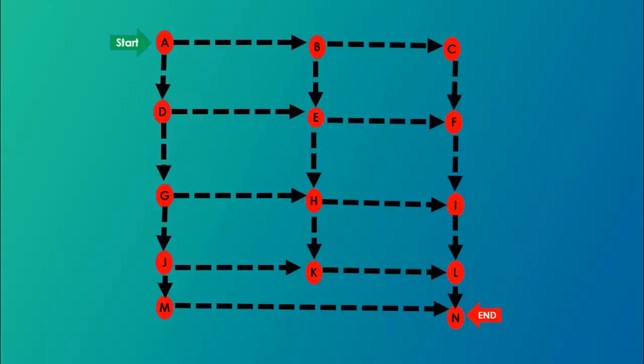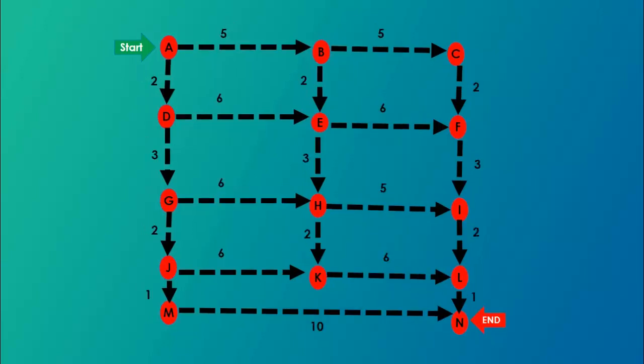Now we need to extract the graph. Let's give all the edges a label. Now we will make the graph weighted by giving values to all the edges, so we can calculate the way that has the lowest sum of weight from node A to N. We can find 3 ways that have the same lowest value, 17.